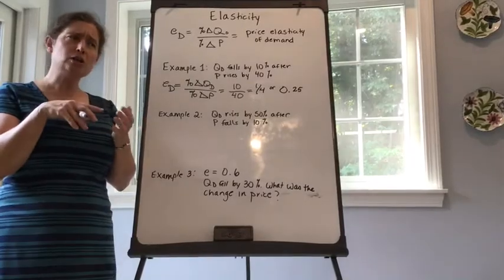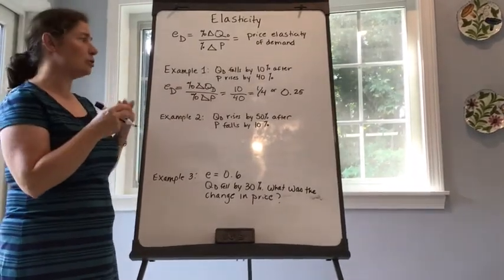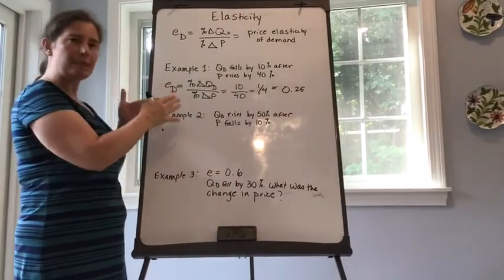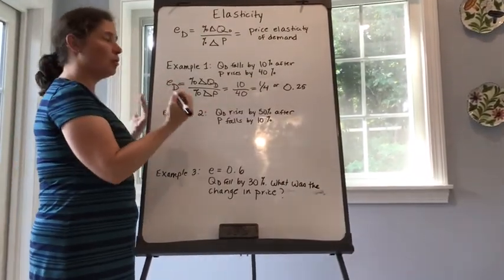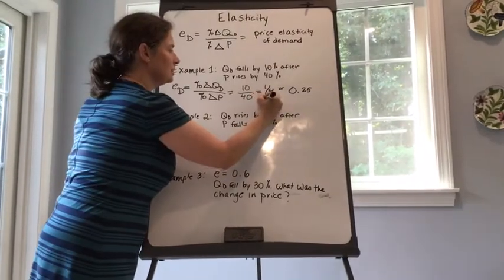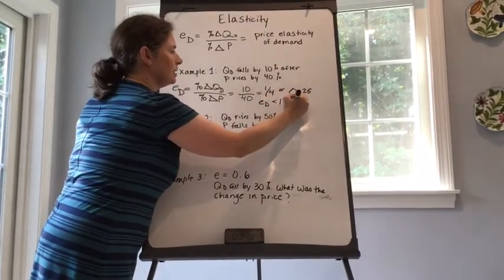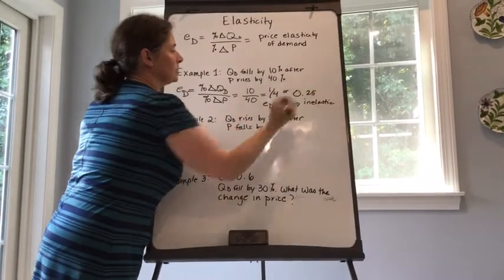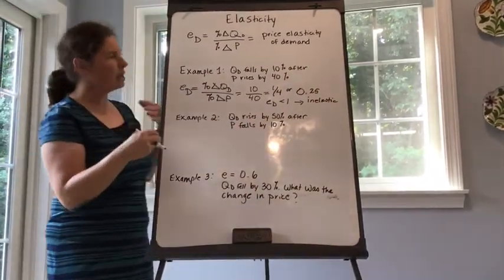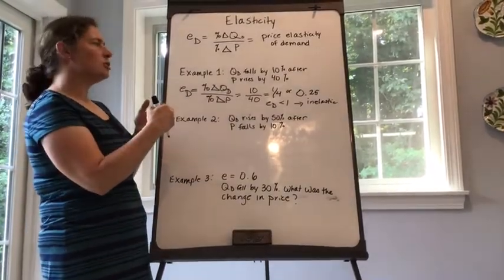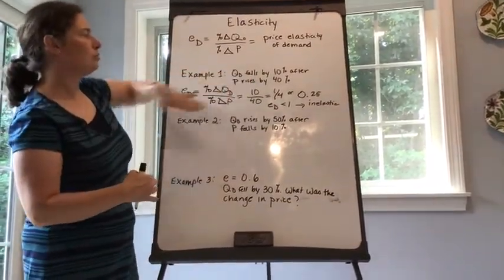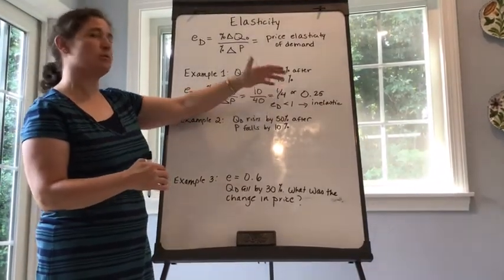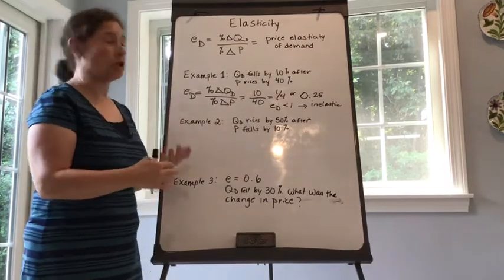And if I'm concerned about classifying this good or service as relatively elastic or relatively inelastic, because the absolute value is less than 1, what I know here, and I'll just say this, ED is less than 1, that implies a relatively inelastic demand. This is just telling me that quantity responds in a lower magnitude compared to the change in price. We see that price rises by 4 times as much in terms of percent as the quantity adjusts.